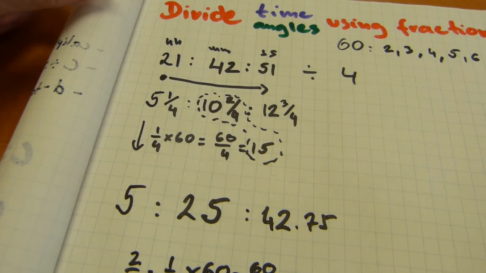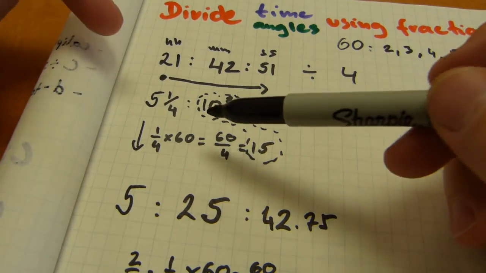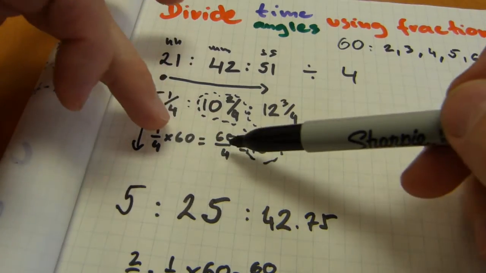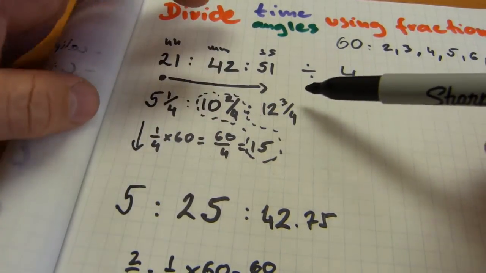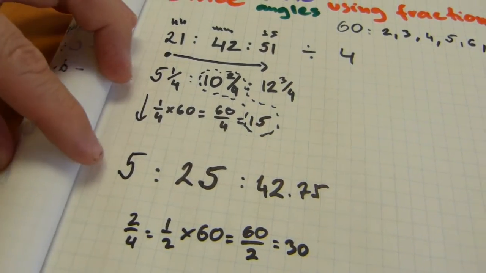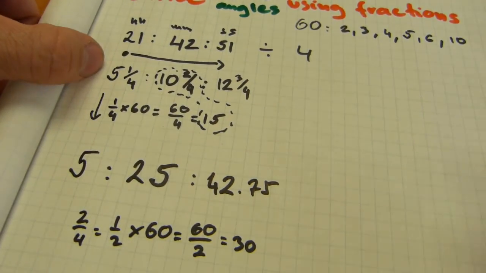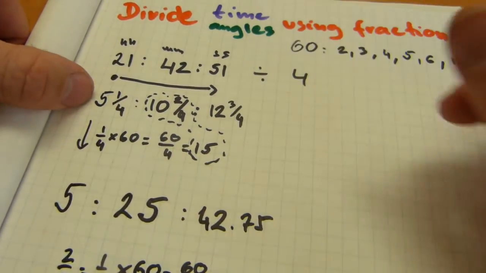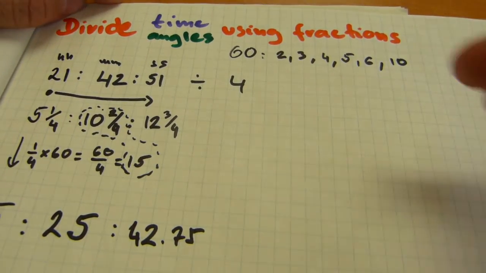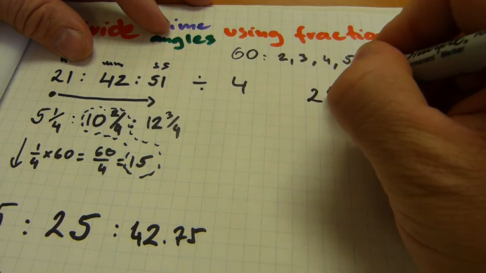That's fairly straightforward because the divisor 4 guarantees that the amounts that carry over are whole numbers like 15. Let's do another one where that is not the case. Let's divide the same number, 21 hours, by 8. An evil divisor, because 8 doesn't go into 60 without a remainder. Let's see how that one works out.